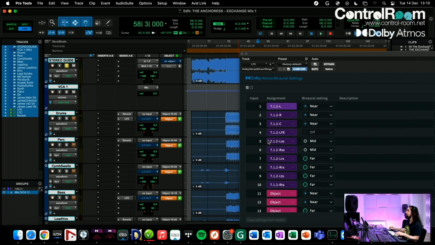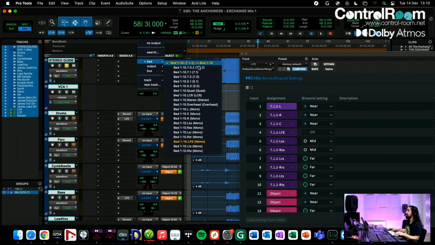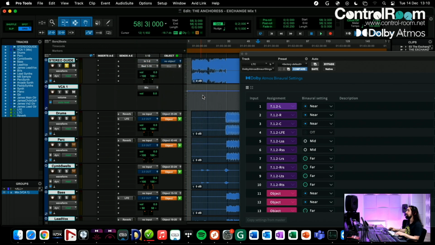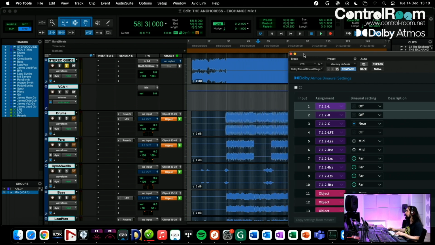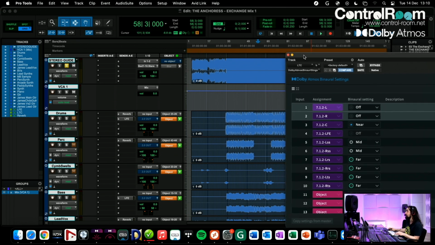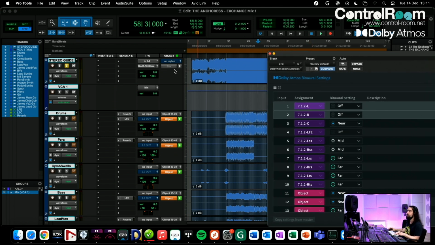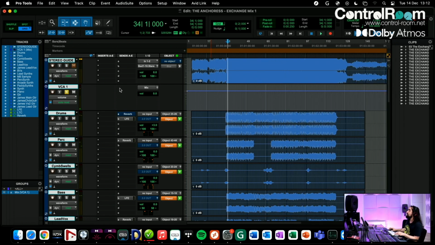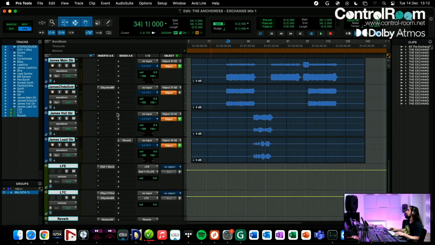Oh, one other thing, whilst you're doing this, because your stereo guide is most likely going to be panned in the front of the bed, or you've either just got it on bed stereo like this, I would actually leave these to off whilst you're still doing this process. And then maybe if you feel like you want to put that back to near for your reverb, that's absolutely fine at the end, but this way you'll actually be monitoring the true stereo instead of the stereo with near set on it, basically.